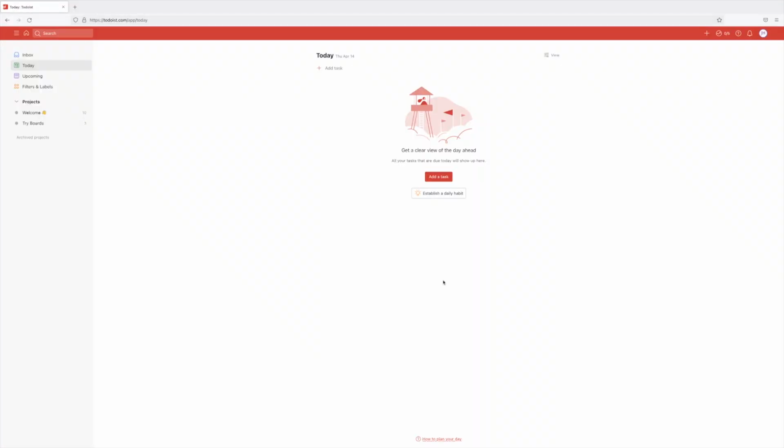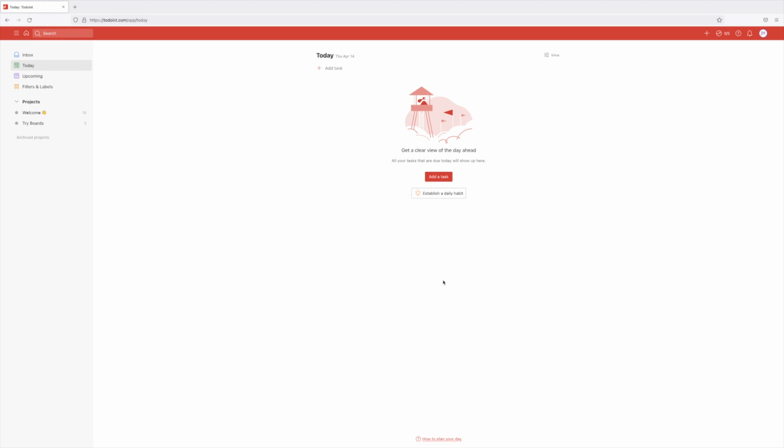All right, got it. So right here, we are dropped into the home screen of Todoist, which is the Today view. So what that means is that anything that is due today or maybe due before today is dropped right here, so you can see what's most important, what to-dos have the most importance today. So right now we don't have anything in our Todoist, so let's change that.